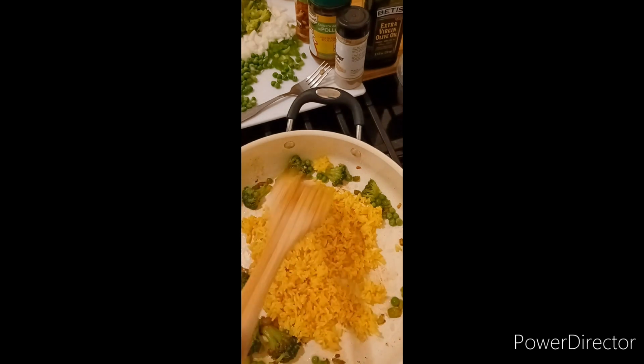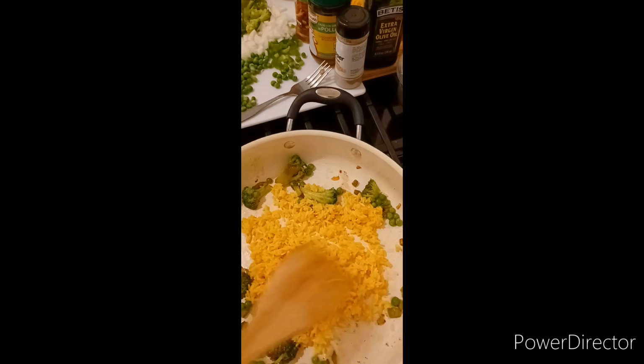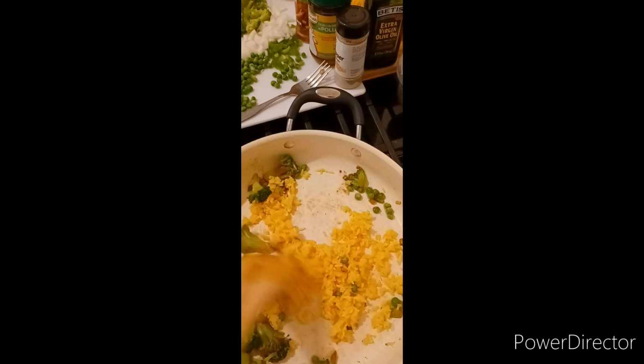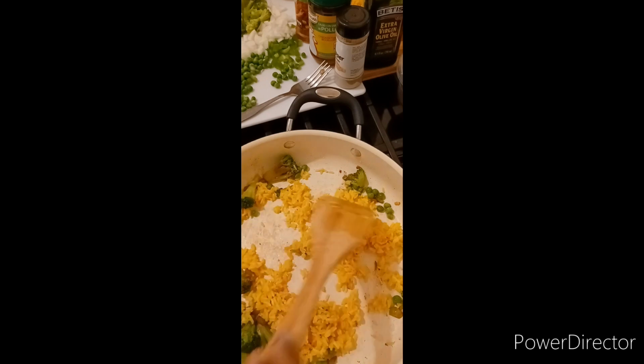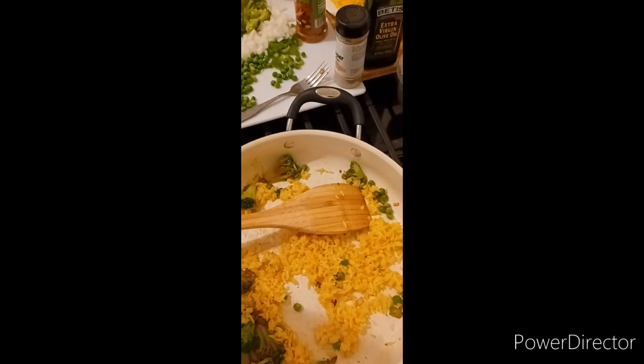And then I just took it and I let it cool because it needs to be dry in order to make the fried rice. Okay. Now we're going to stir it to make sure that every grain is coated and becomes separate. Alright, so we're going to add a little bit more flavoring in here. I'm going to add maybe a little bit of the chicken seasoning. I did add this when I cooked the rice, when I first boiled it, but I like to add a little bit more flavor.